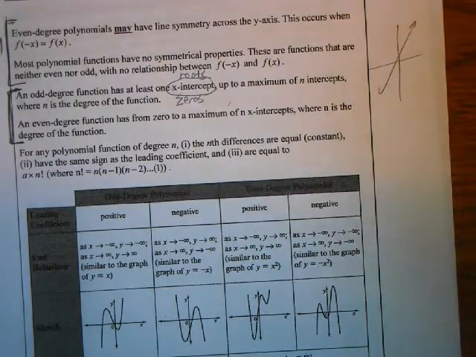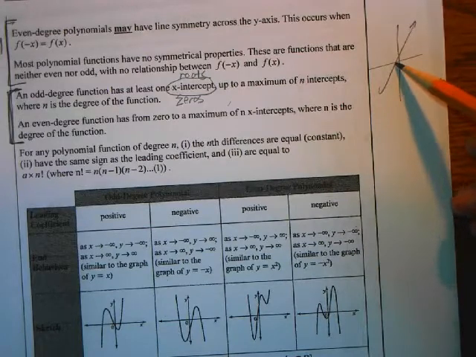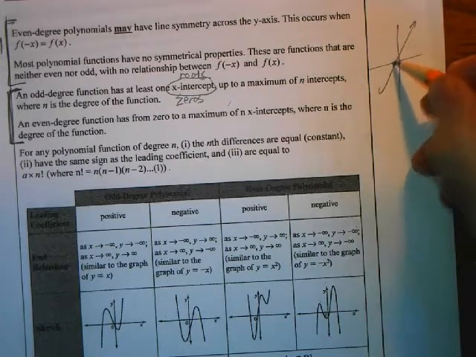Okay, and we've already talked about how odd degree functions stretch from y being up at positive infinity down to negative infinity. So that tells you that the polynomial has to cross the x-axis for sure in order to go up to the highest possible y values and then extend down to the lowest possible y values. It has to cross at least once.